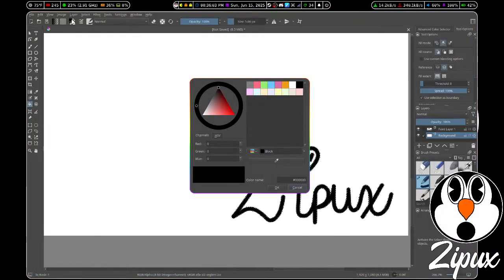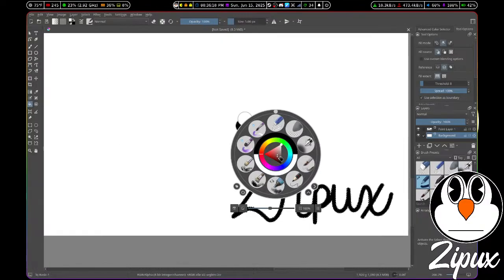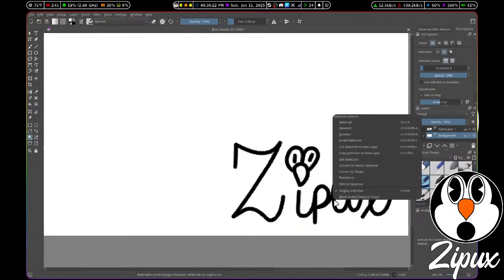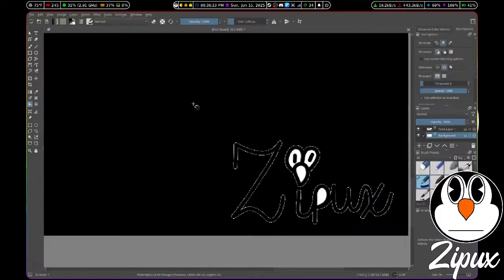So I can have HTML color, unless that's just a color name. Interesting. The only other thing I can think of is maybe it's just because I have this selected. Let's deselect, and then we will try to, yeah, there we go.